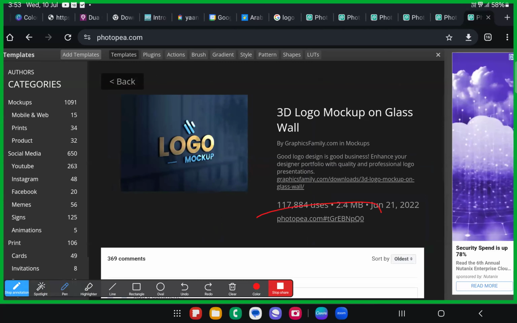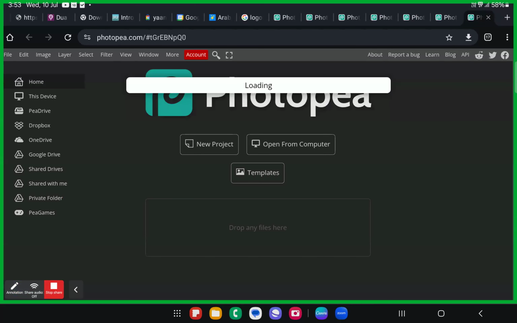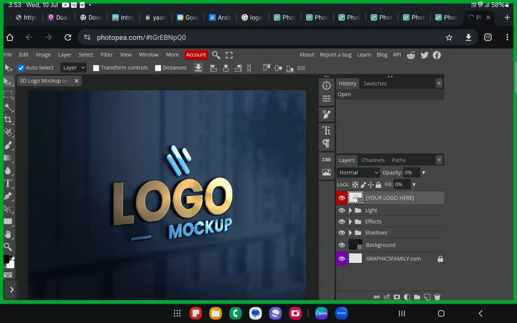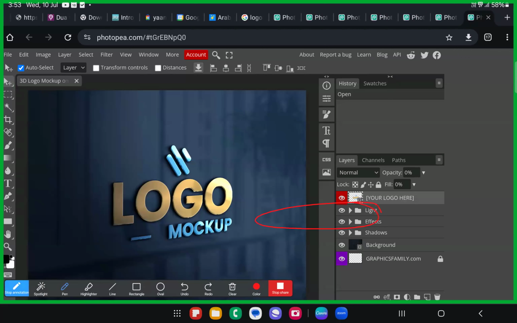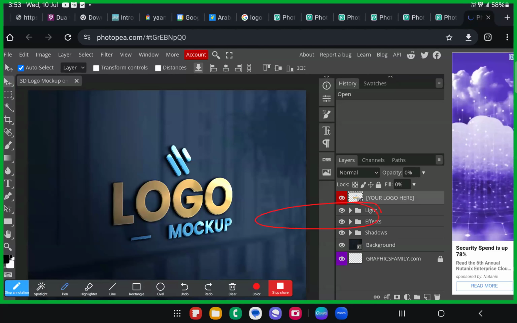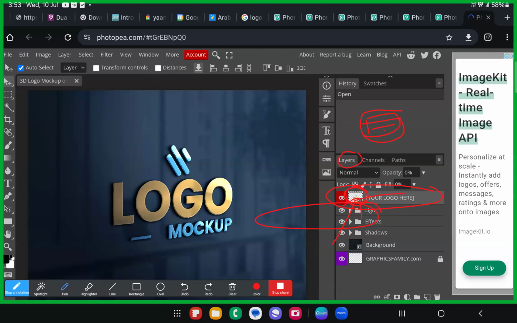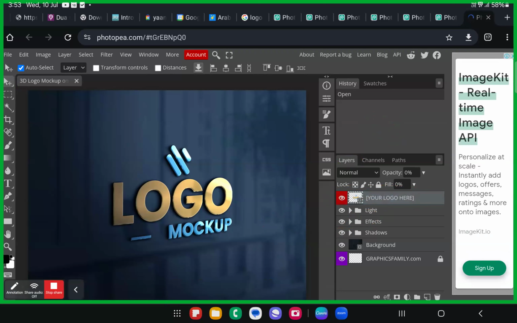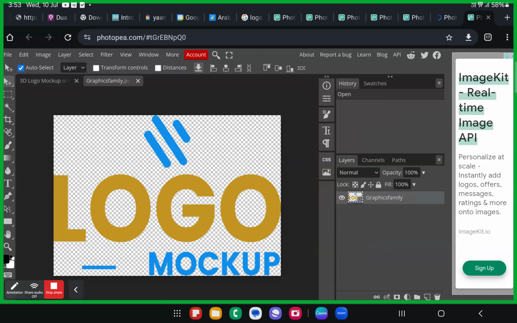We'll click on this button with the hashtag. They are telling you the number, which number this is designed, and then this is done. Even in the smartphone, you can do this very easily. You have a stack of layers over here. Instead of these layers, you will have some stack here. Click on that. After that, you will find this one. You just have to double click on your logo here, the white thing. Come on, try it along with me. Once you double click on this, you get this screen.